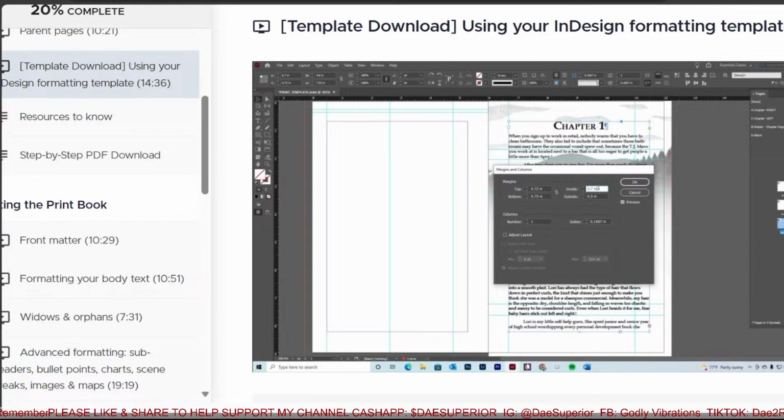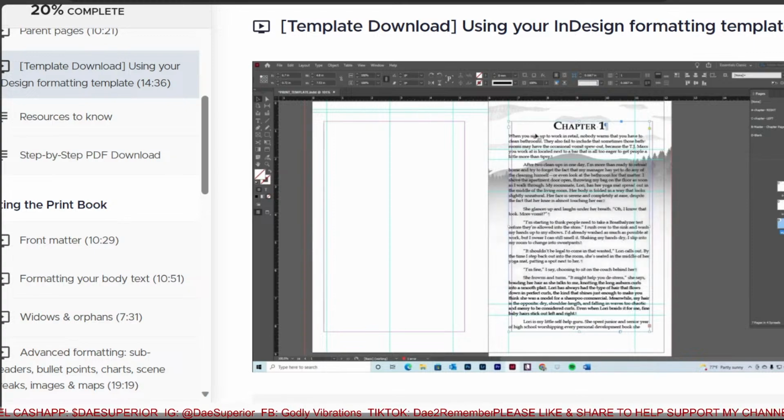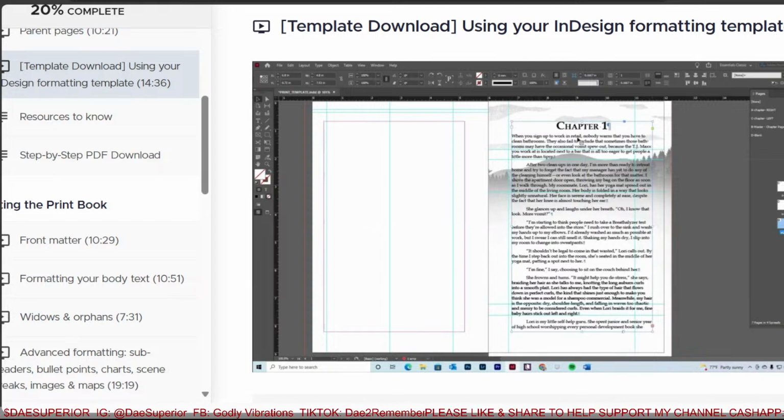So I have that in here automatically, but sometimes KDP still gets picky and you're going to need to update this 0.7 to 0.8. And when that happens, I like to take this 0.5 and change it to 0.4. And you can see when we did that, it shifted things. So I'm just going to hit OK on that. And you can see now we just have to shift our text like so.